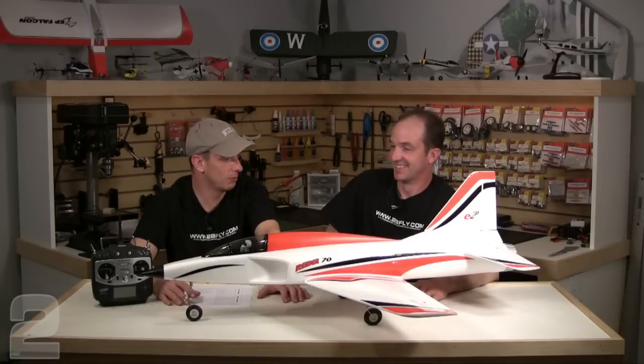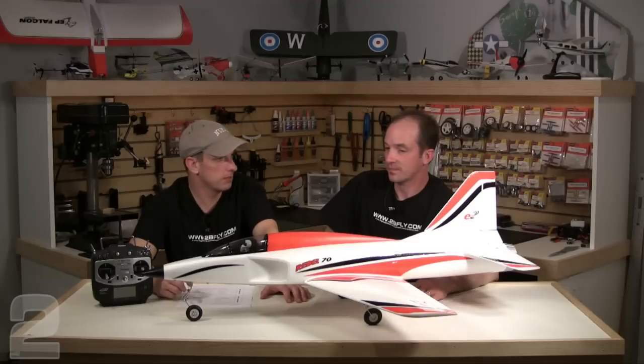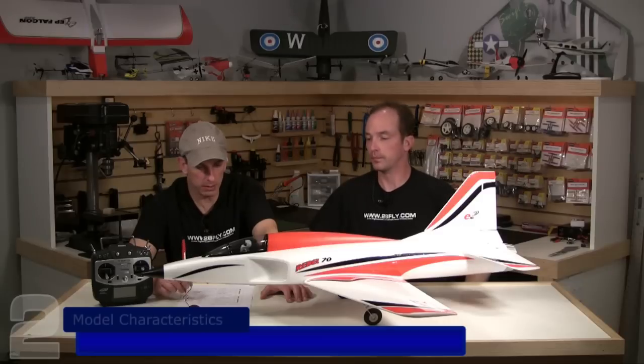Sitting here with the Rebel 70 on the bench in front of us after our test flight. It's always a good day if the model's in one piece, right? Definitely. And the Rebel 70 came through in one piece, and very solidly so. In fact, we both were involved in the build on this one, and we did it here at your studio. So let's go ahead and cover the build aspect and the model characteristics.